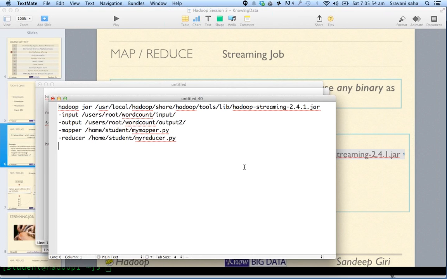So here all you have to do is create your Python script like this, and make sure that this script exists on all the nodes.